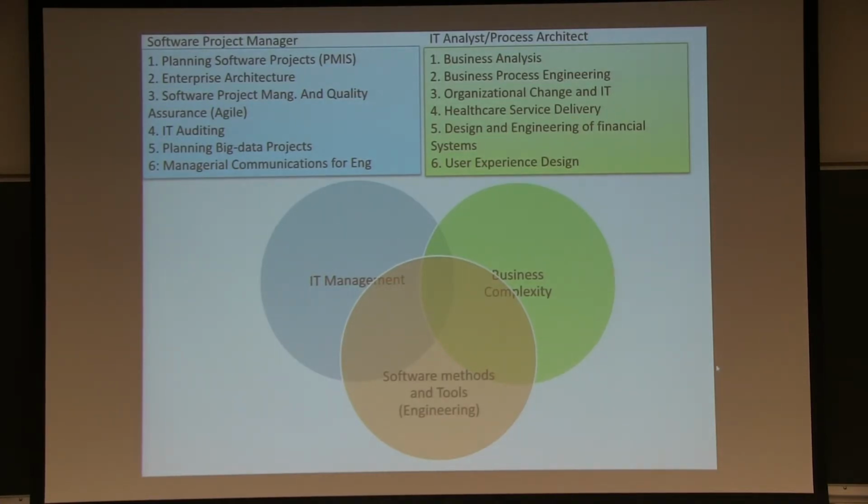The ability to look at a problem from a business perspective and understand its complexity and be able to turn around and say, aha, I do have an engineering solution for this. And this is what we hit you with from day one, starting next week. So when you get into the application engineering class, the whole semester we're beating on you, unfortunately, sorry about that, but this is the job we have to do, is how to think of an application as these three powerful components playing together, right?